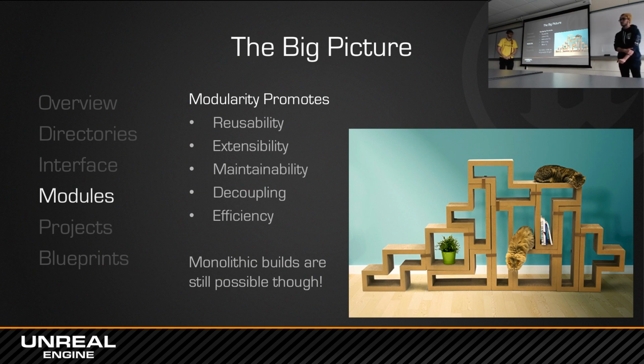I know one thing about modularity that stems from the computer science major is the idea of inheritance and reusability. So say you want a game where you have multiple different class types, like my RPG has a mage and a paladin. They both have the same movement, so why would I make that twice? So the best way to go about that would be to make a blueprint class of your character, put all of its movement and all of the things that are used in both classes, and then make child actors from that so that they extend that and you don't have to program it twice. Does that make sense? Yes?